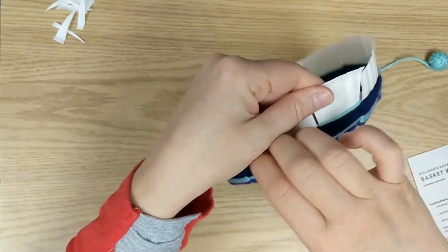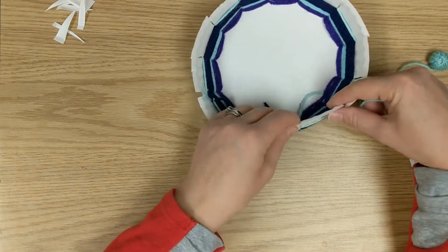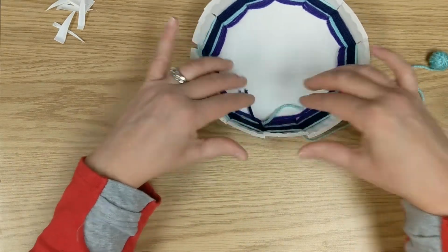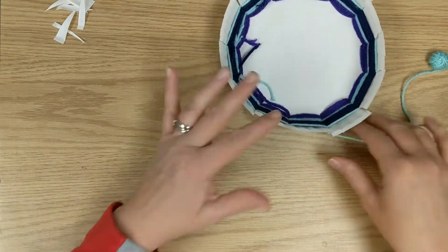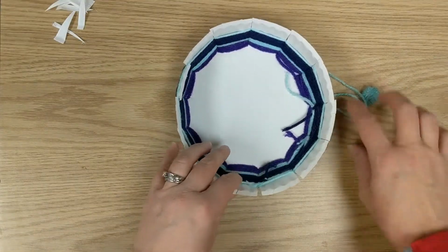That way you don't see the plate in between. And then like I said, if you pull too tight, it's going to pull the flaps in and the yarn will slide off, but make sure you're pulling it so the flaps at least stand up. That's what gives us the bowl shape. So if your flaps are too out and you want them to stand up more, go ahead and just pull a little tighter.